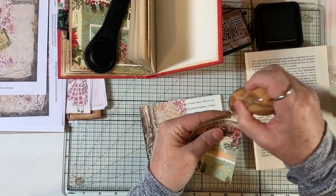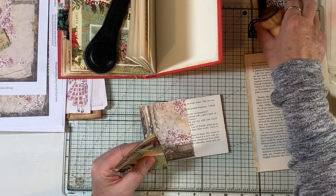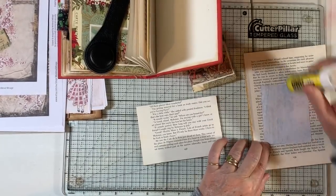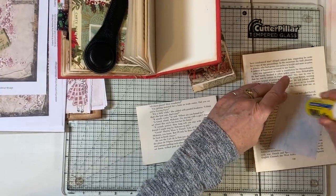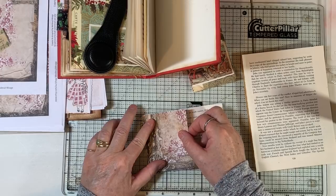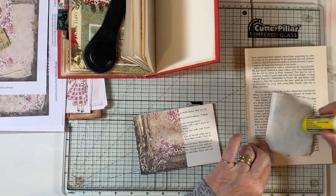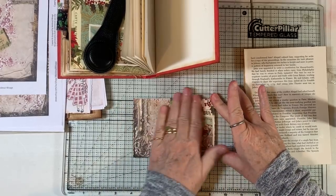One of the comments today was, could you pan out so we can see your table? Oh, I don't think you really want to. Actually, it's not bad. I showed at the beginning of this series the big tub of Christmas ephemera. Have that sitting there. I have a pile of fabrics, and I have the postcards that are my digitals sitting there, and the stencils, and that's really about all I have sitting on my table at the moment. So it's not too bad. I cleaned it up the other day because it was starting to encroach on my space where I need to work. As happens. As Rachel would say, as you do.